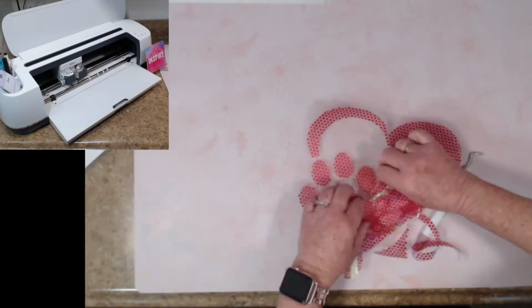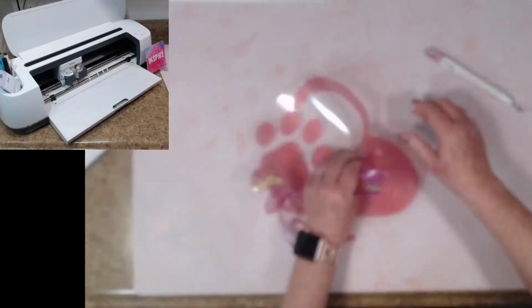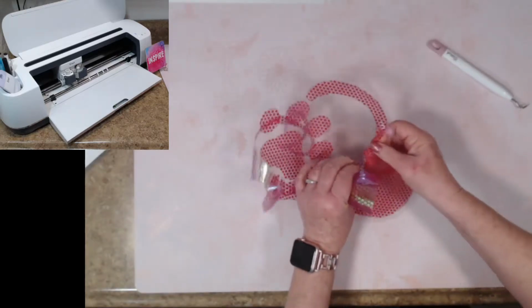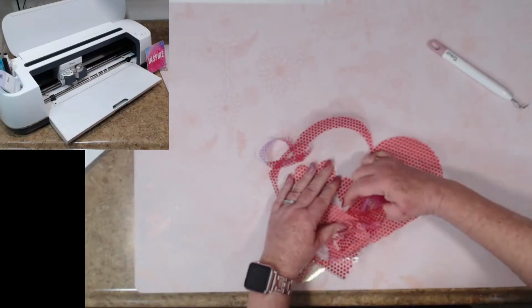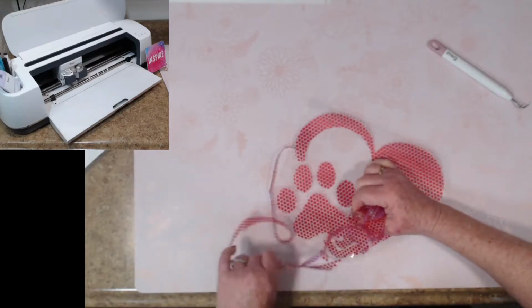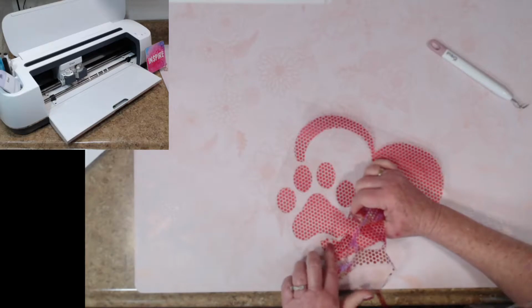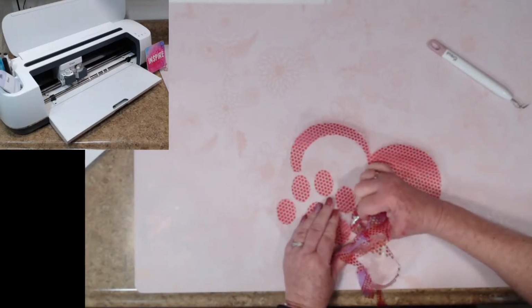Sometimes too, I've noticed that the part that keeps laying down here, sometimes you might want to just trim it off. We've almost got it here. Okay, good. So I didn't actually tear it. That was just part of the design where the heart stops. Yay!